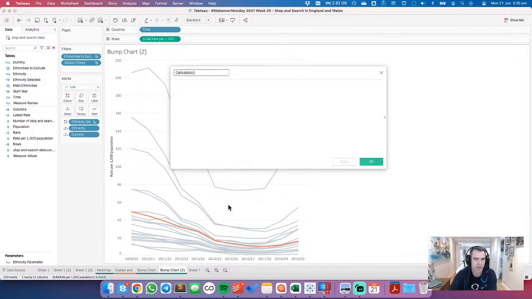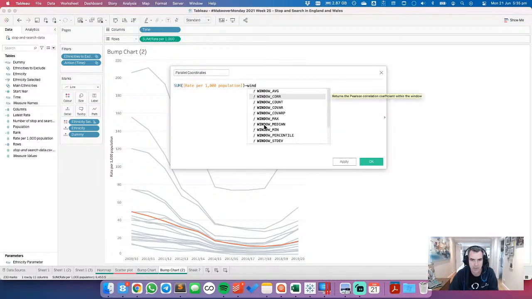So I'm going to create a new calculated field, and this is going to be my parallel. I have to try to remember how to do this. And this is going to be my rate per thousand minus the window min of my rate per thousand.